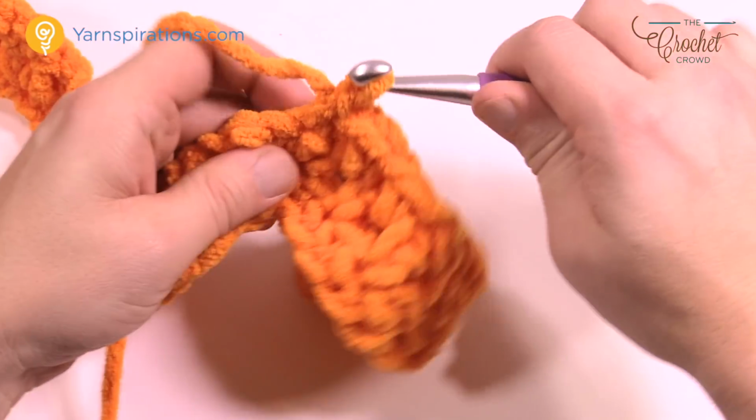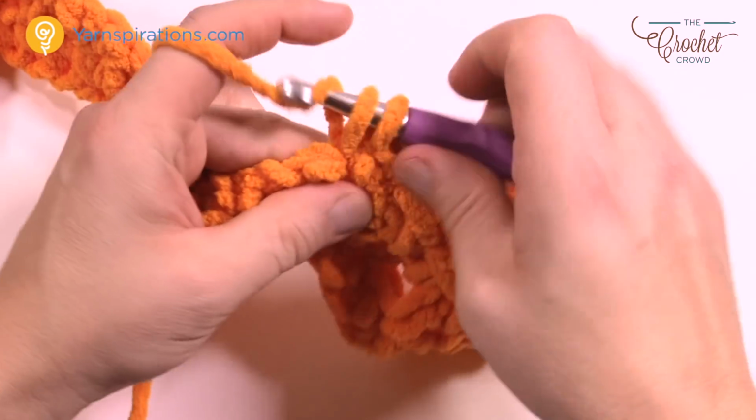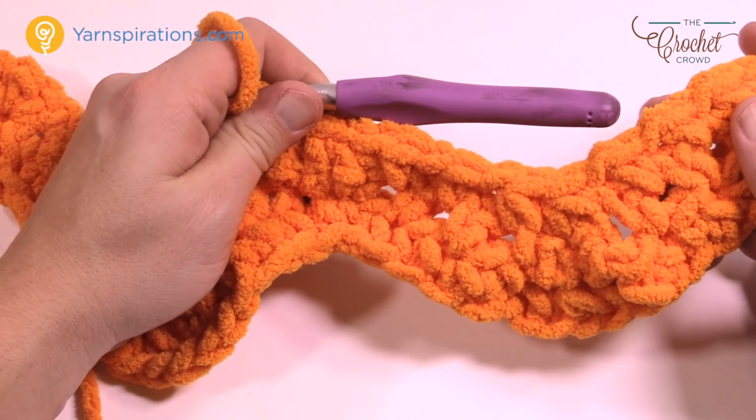This is the first half of the peak, and then just in the next stitch available to you, put in 2 single crochets. So 1 and 2. So let's go in the down motion. I'm gonna show you this once again so you can kind of see it's coming together.